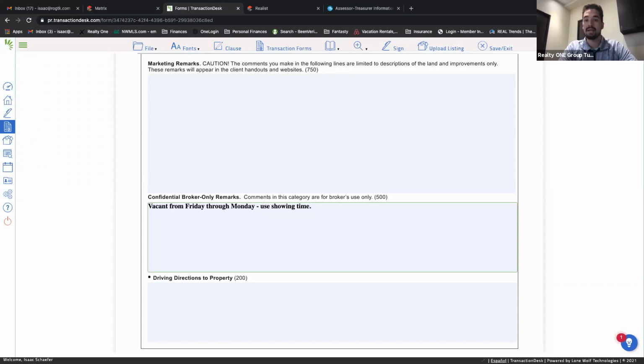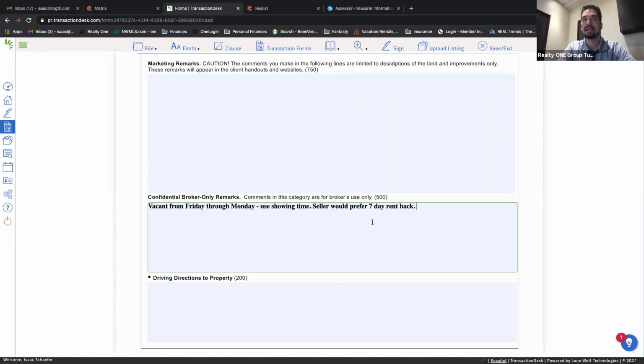Additional information you may or may not want to put here. The seller would prefer 7-day rent back. Or you might want to say, losing it. I had it and then it just slipped my mind. Well, must not have been that good. You could also put in here the title and escrow company that you prefer. So whatever the title company that you're using, say Fidelity Title and Escrow, Lisa Hayes. That's someone who I use. You can use anybody you want, obviously. Anyways, that's kind of the information you want here.